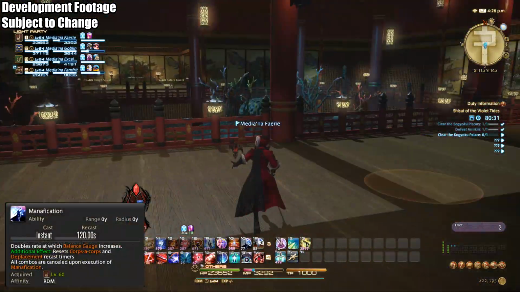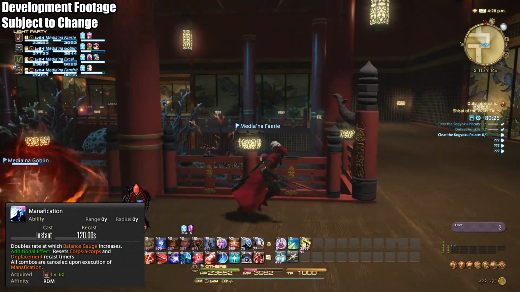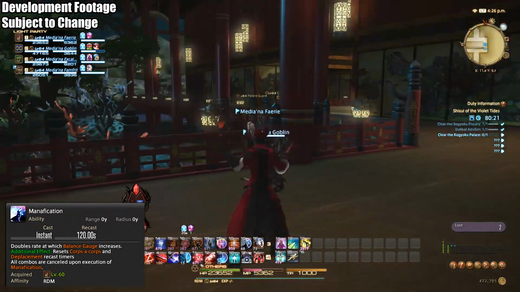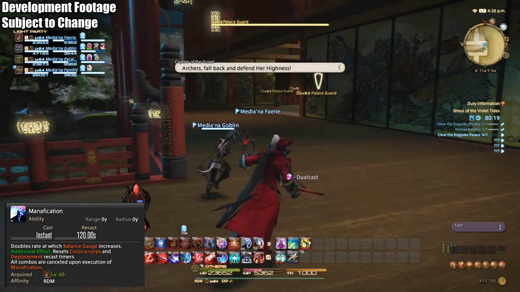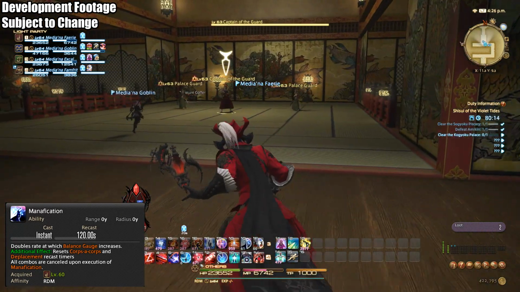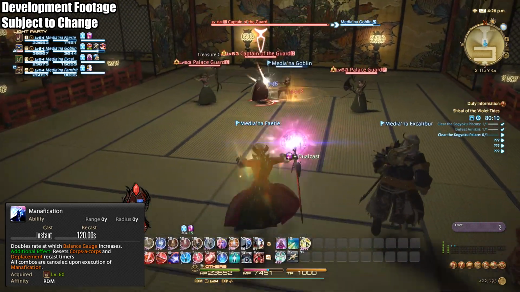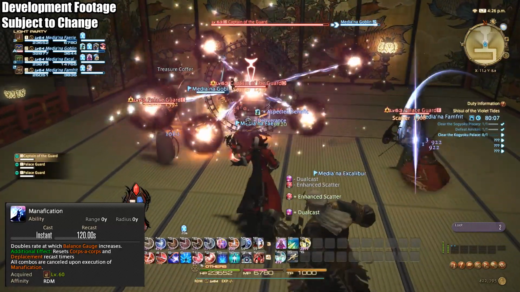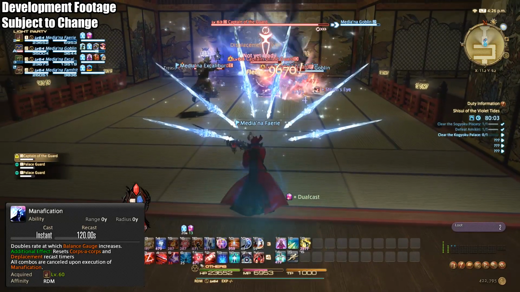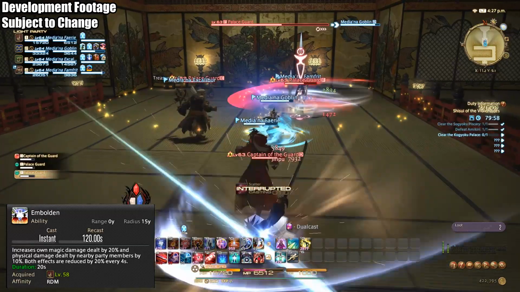Manafication is a very potent cooldown on a 2-minute timer, but this will effectively double whatever your current mana gauge is. I know the tooltip here says doubles the rate at which your balance gauge increases. However, it should be noted that this just, as of right now, flat out doubles the gauge instantaneously. So if you have 40-40, it will bump it up to 80-80. If you have 25-30, it'll bump it up to 50-60. It should also be noted that this will reset the cooldown on Corps-a-corps and Displacement, which is your gap closer and backstep, respectively.